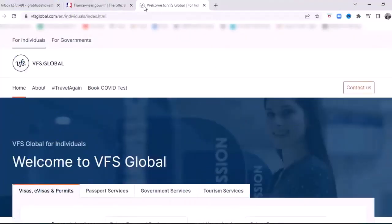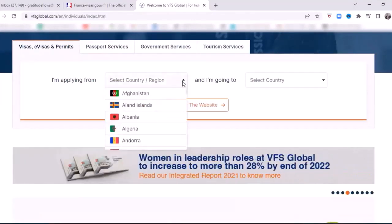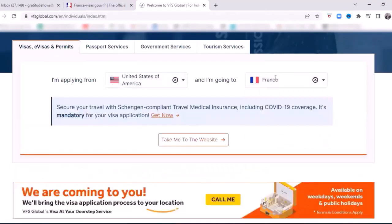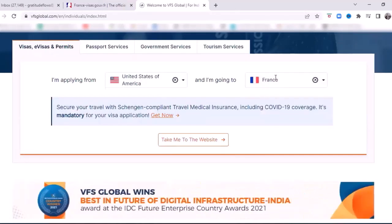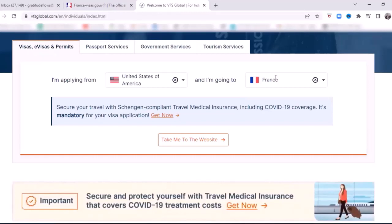Okay, so that was our experience applying for our long-stay visa. And this is how we booked that appointment. We went to vfsglobal.com — it should refer you there when you go through the visa application process. Once you reach the end stage, it will prompt you to go and book an appointment and provide you with the link. One of the things you're going to need is travel insurance, but I would wait and be prompted — we were prompted after we made the appointment. It gives you all these links, and I would use that link to make sure you get the right travel insurance.